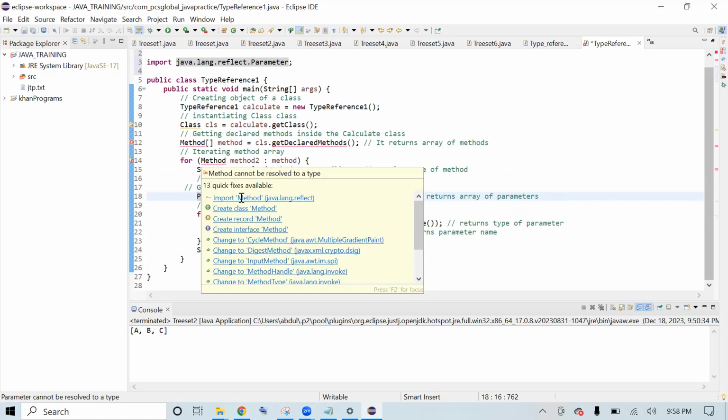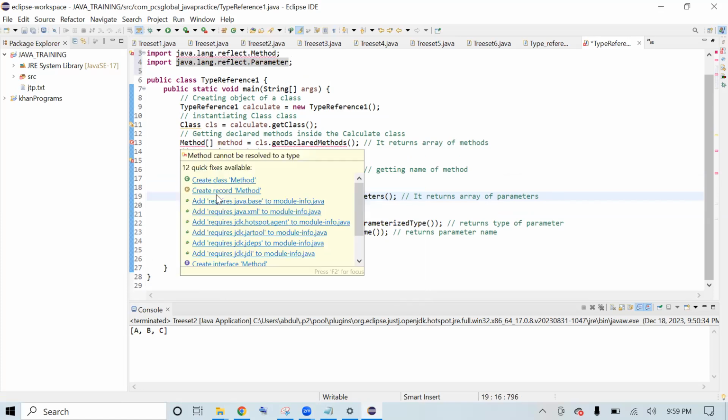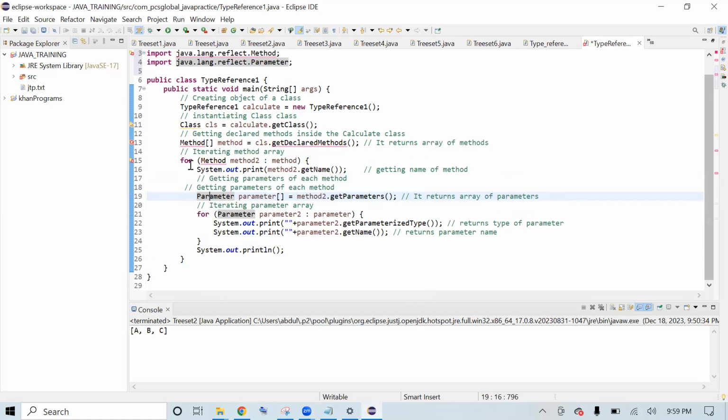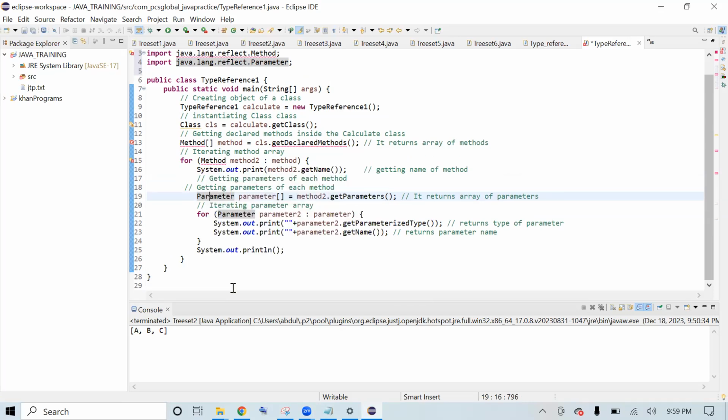I am again sharing the whole code in WhatsApp, so you can later check what the errors are.